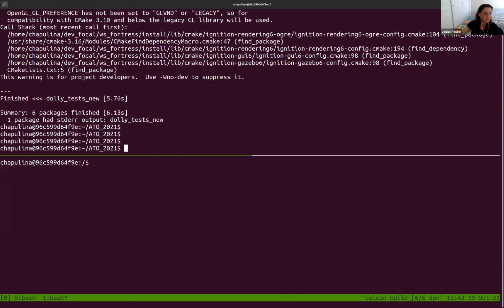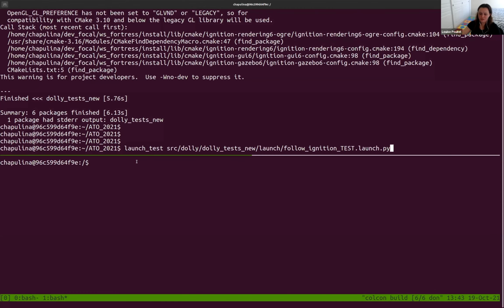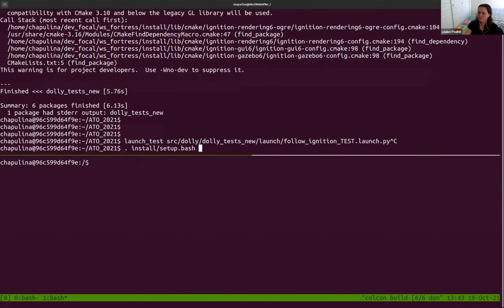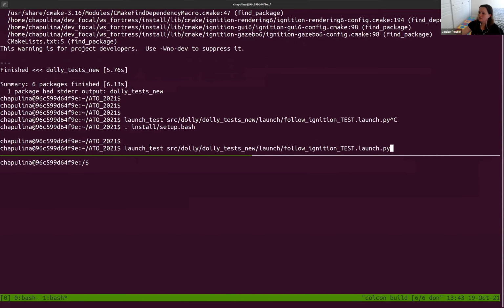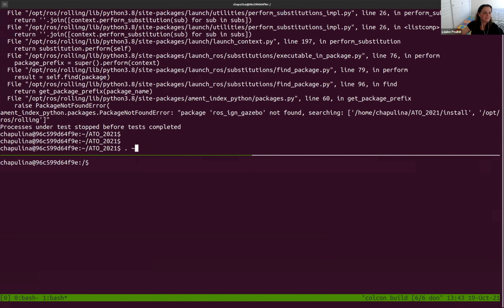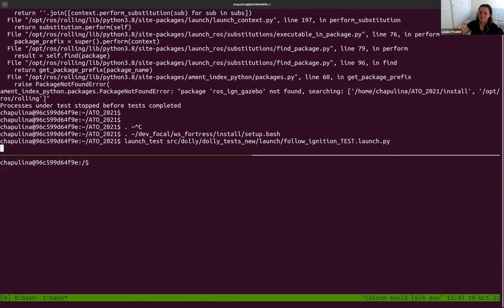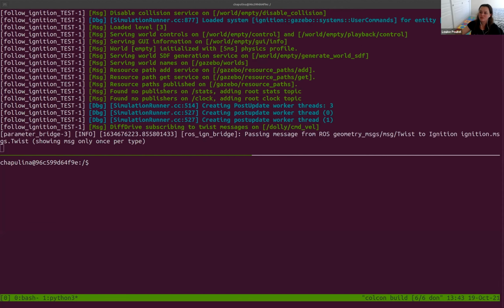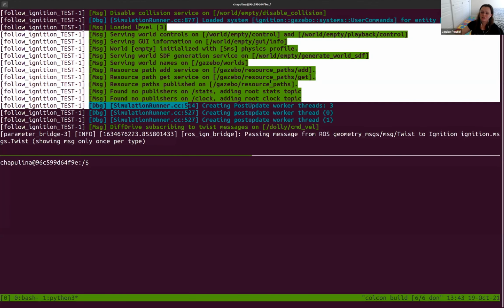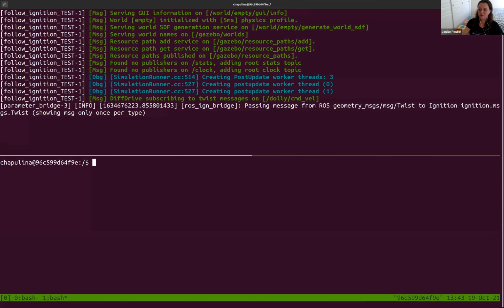And it compiled. I'm going to show a couple of ways of running the tests. So you can use launch test to run it. First, let me source this workspace just to be sure. So launch test, we can run our tests. Oh, I forgot to source another workspace. And now it should run. There you go. Okay, so this is the test running. You can see that the colorful messages are showing up because we set the verbosity to 4, maximum. So it's going to run for a while.